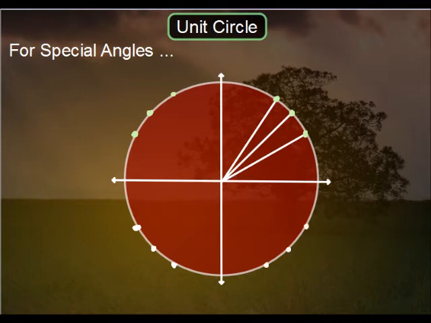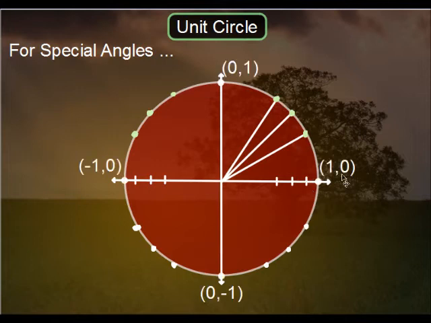How do we determine the coordinates of each of these points? All we have to do is count. Here are tick marks that are aligned with each of these points. Recall that the extreme coordinates are (1, 0) on the right, (0, 1) up top, (-1, 0) on the left, and (0, -1) at the bottom. We use 1 because the unit circle means the radius is 1, so we're not going to go beyond that. Let's count off on these tick marks: 1, 2, 3, 4. By the way, the last one can't be 4 because the farthest out we go is 1. So take each of these values and divide them by 4.